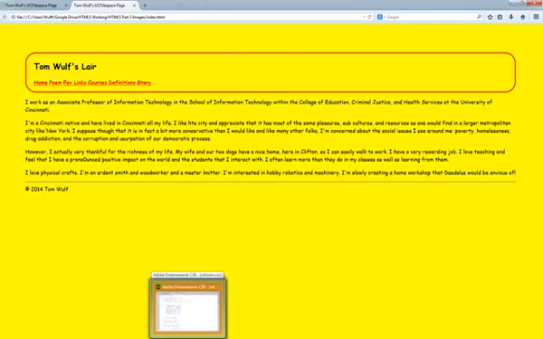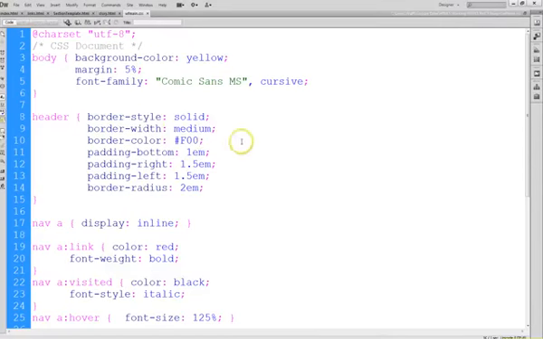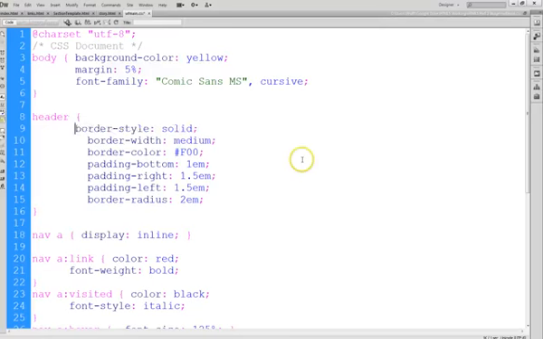And now I want to show you something here. Let's put a background color on the header itself, okay? And God, I have no idea what would be a good color for that. So on the header, and I'm going to put that up at the top. It doesn't matter what order these are in. It's just my preference. I usually put the color first or near the top. So background dash color. And let's see. So right now we have a yellow background. I wonder if gold. Let's try gold and see what that looks like here.